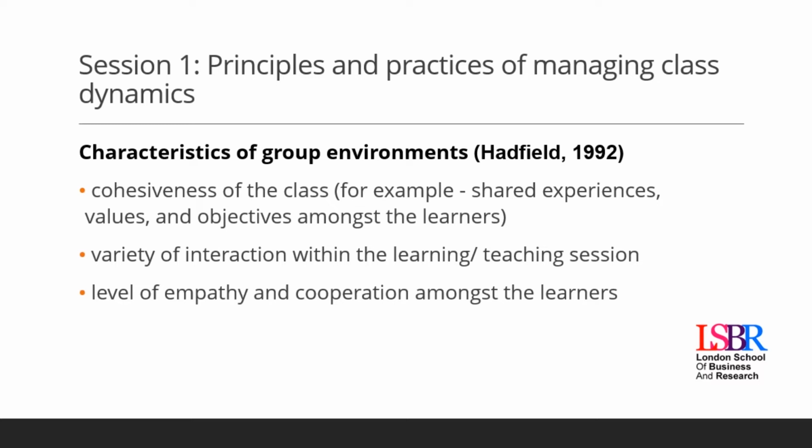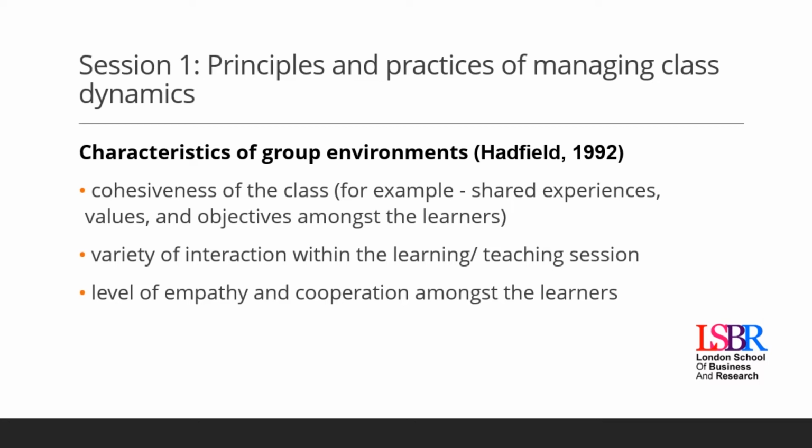Okay. Another characteristic is the variety of interaction within the learning and teaching session. So when we spoke about the different learning activities and the different learning styles, it is important to take into consideration that we need to appeal to all the different learning styles. Therefore, there should be a variety of activities that we are preparing in order for everyone to be engaged, so that we don't lose their focus, because when we lose their focus they will miss an important piece of knowledge, information, and we don't want this to be happening as effective practitioners.